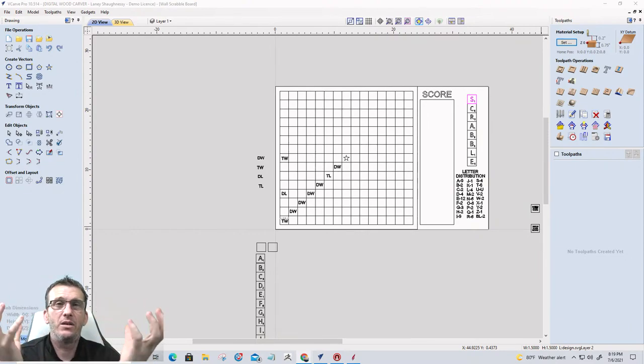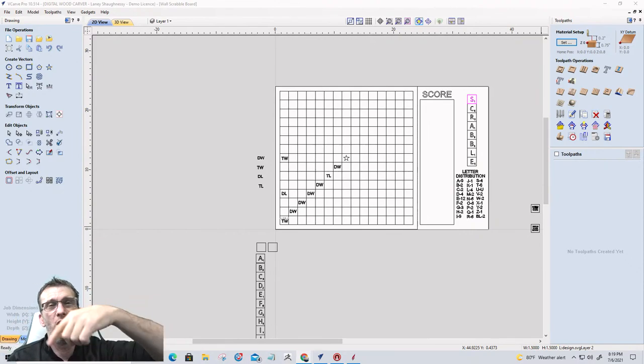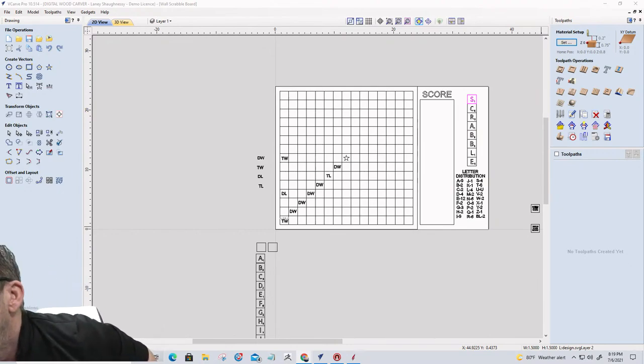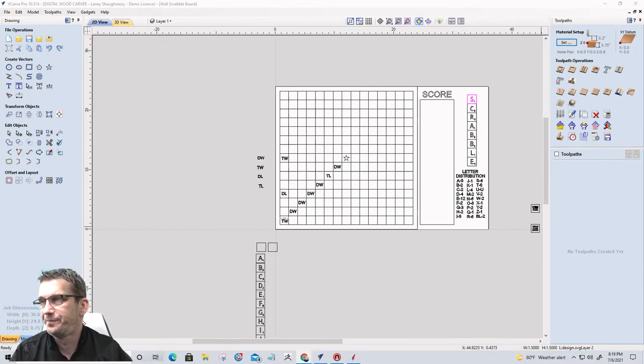But when you're talking about carving on the outside of letters and pocketing around them, for those raised letters, if you're getting tool marks where it's doing that offset cut around, do it as a raster cut all day long. I recommend a raster with that. So that would be my answer to that, Kool-Aid.